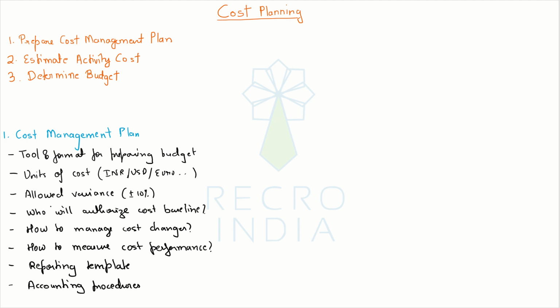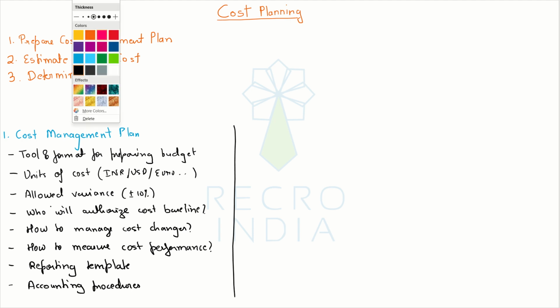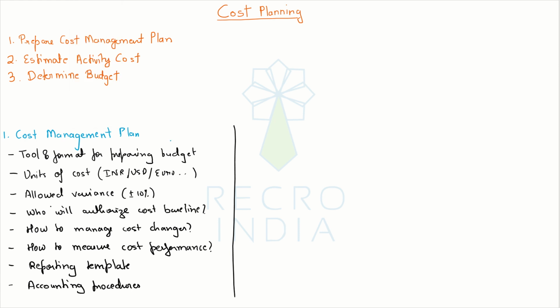Say for example, many organizations have different accounting currency and reporting currency. Some organizations may prefer rounding up or rounding down to the nearest 10 or nearest 1. So those kinds of accounting procedures should also be highlighted here. Now that's all here. It's pretty straightforward stuff, this one. There's nothing more to discuss.